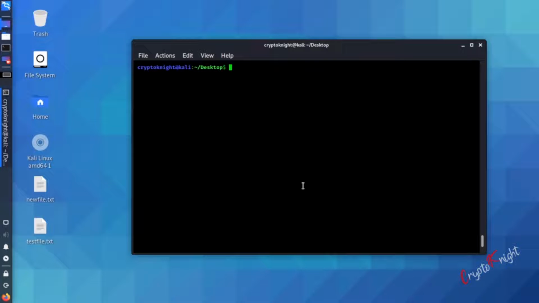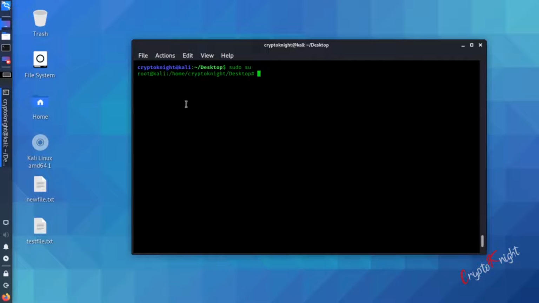So till now we have learned what this command does: apt get install and the name of the thing that you want to download. Also, we have to use sudo before this command in order to run it as a super user. In Linux, root is like the supreme power. It can do whatever it wants. So we can even be the root user. So simply type sudo su, hit enter. Now we are already root.